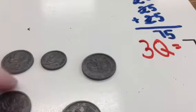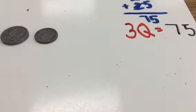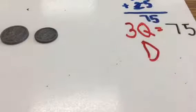Now, once I use them, I'm going to cross them out on my paper. I'm not going to cross the coins themselves out. I just remove them. Now, the next biggest value I'm looking for is a dime. A dime is worth 10. Dime, dime, little and thin. I remember you're worth 10.